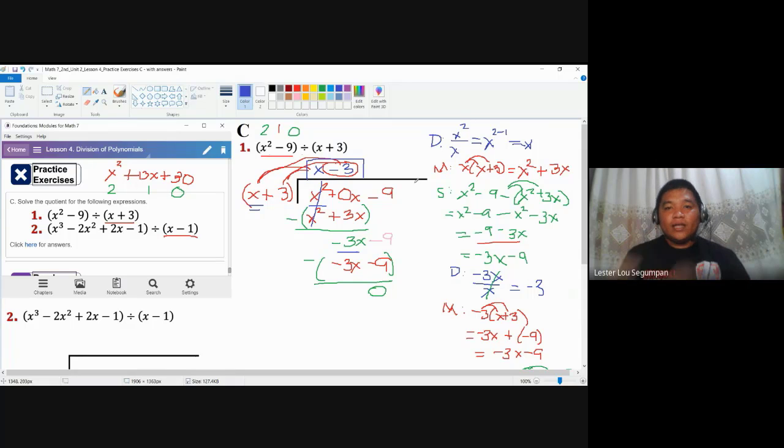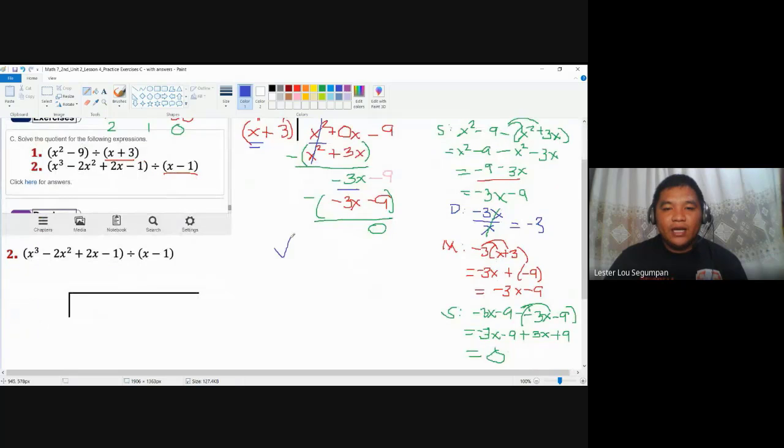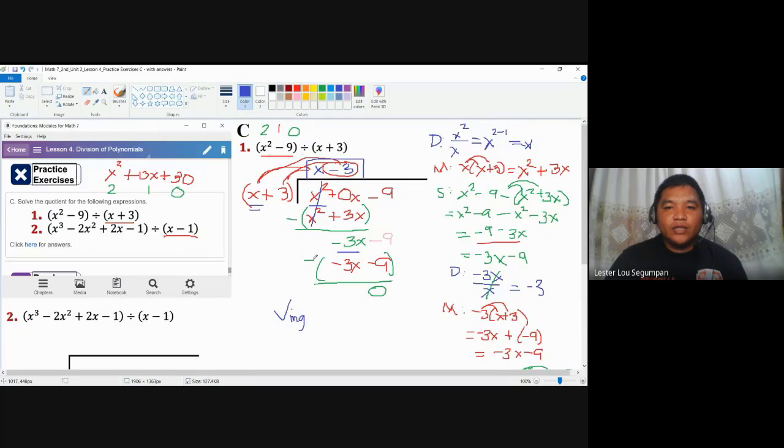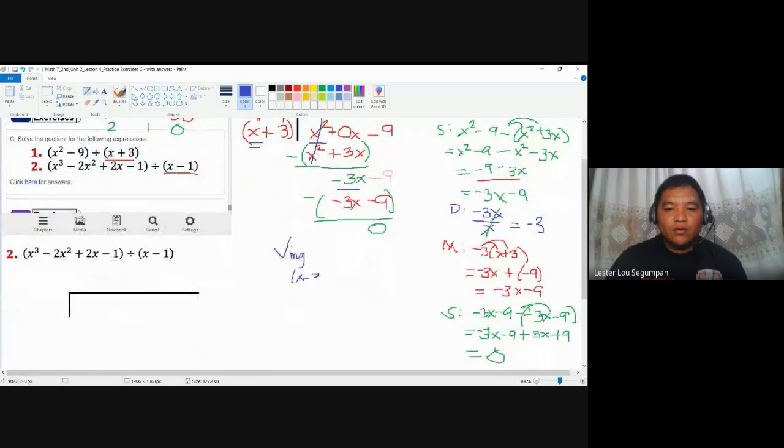So again, see what happened in this example and compare it with the previous example in the previous video. There is the presence of an incomplete descending order of degree of the terms. Just by observing that, we could remove any problems later. Of course, if you would like to check that, you multiply the whole quantity of the quotient to the divisor, and it should return the given dividend. Let's try. Checking. Your quotient is x minus 3, and your divisor is x plus 3.